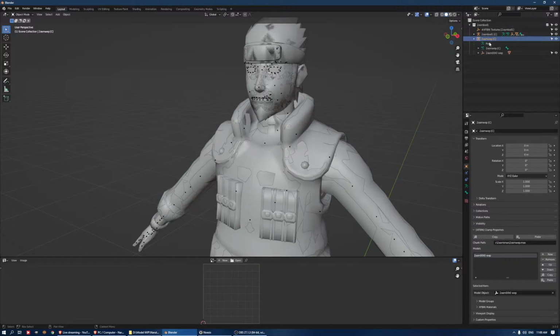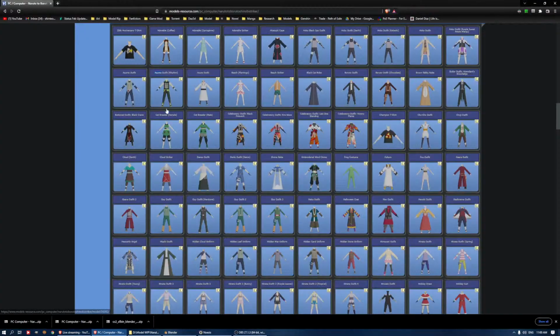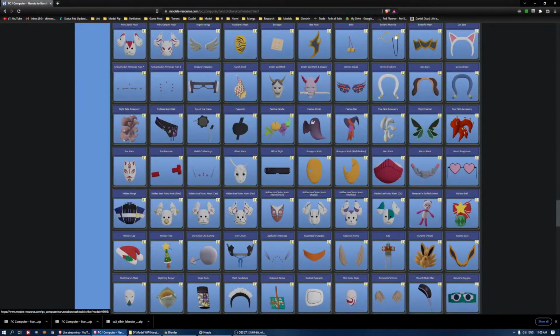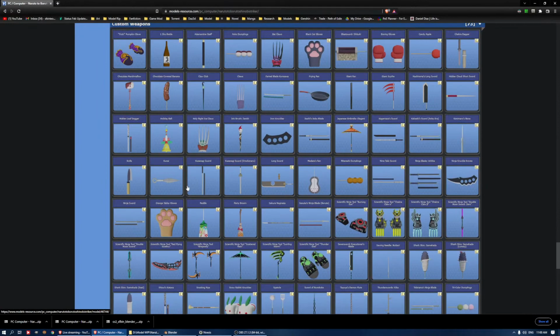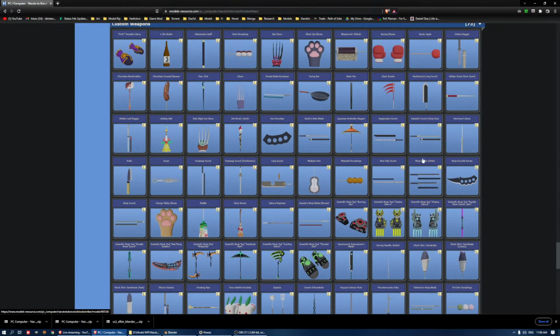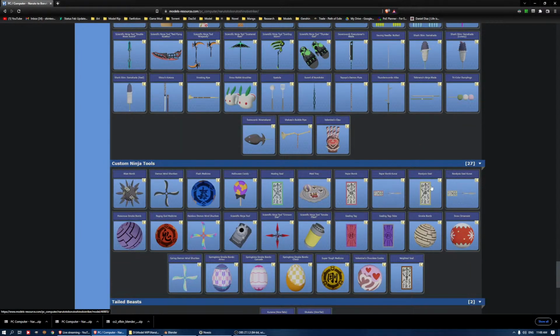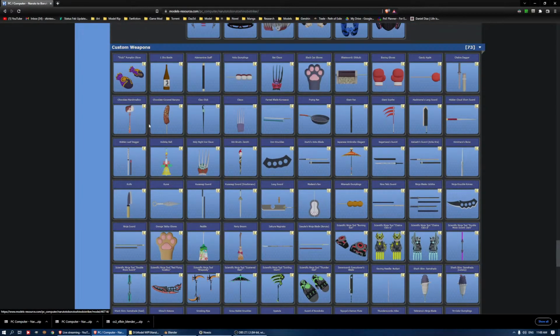Okay. Actually, if I'm not wrong, he has the weapons here as well. Asuma's weapon. There we go.